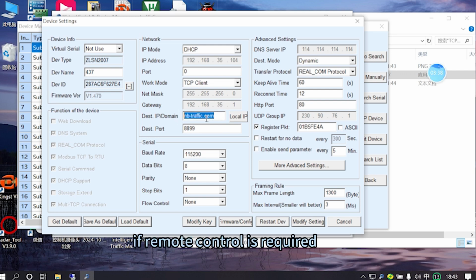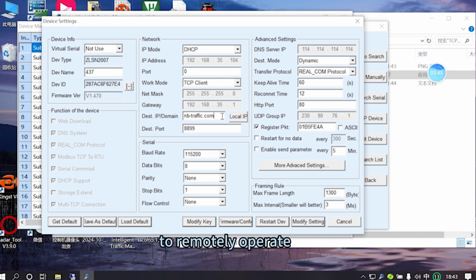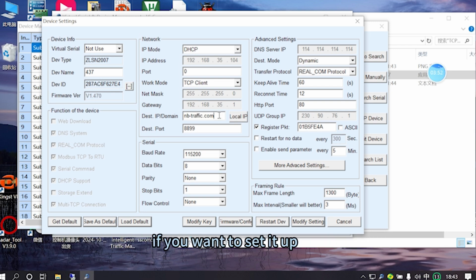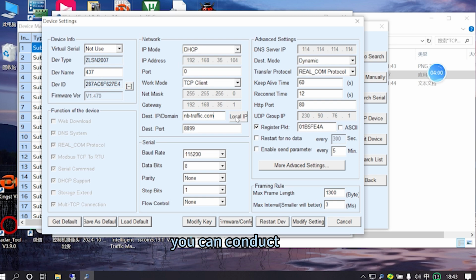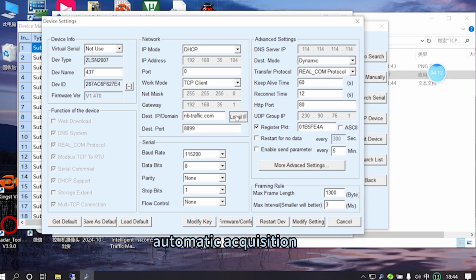If remote control is required, enter the domain name of the remote server here, to remotely operate the controller and view the intersection operation status. If you want to set it up in the office or a place without network access, you can conduct debugging within the local area network. You can use the computer's IP4 address, and the IP address also supports automatic acquisition.